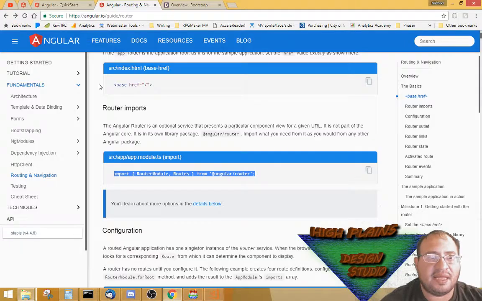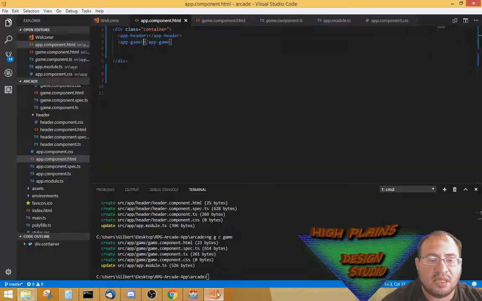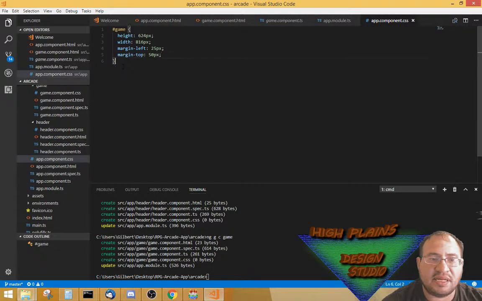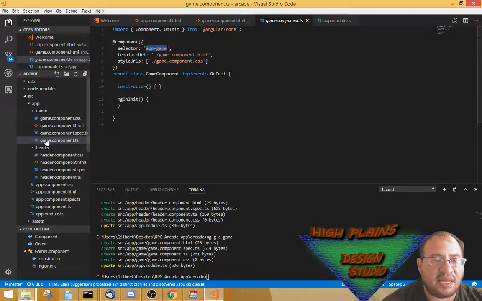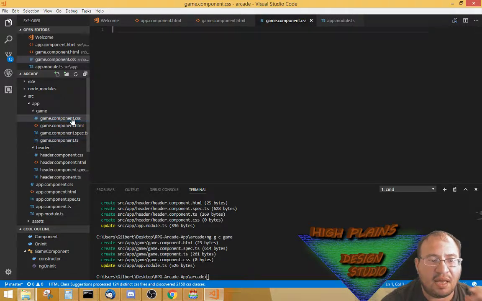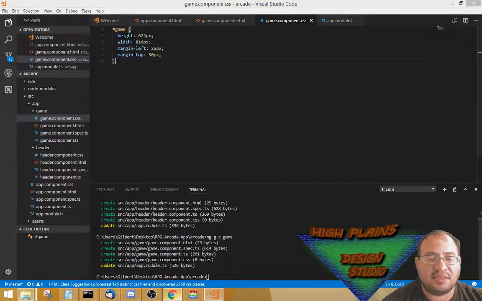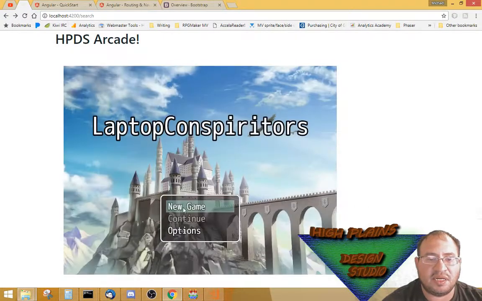So now we got that. Let's go back to this game. You'll see where this is working again, but it's all tiny. So I need to go ahead and take, that's why I kept this open, so I could just go ahead and X that, close that, and then what am I doing? I'm going to the game component CSS, and let's put it right there, and it's right there now. And so then now this is right there, and it looks good again, and we're good to go.